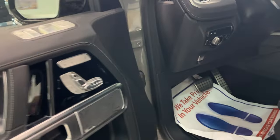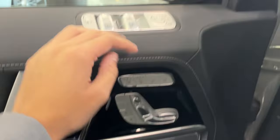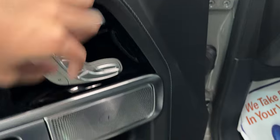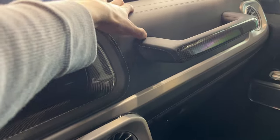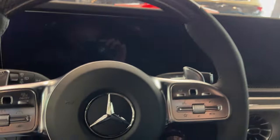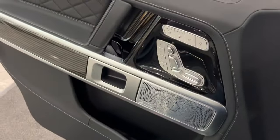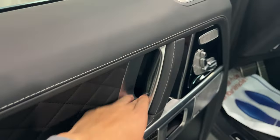You do get your soft touch materials right here, diamond stitching, and even soft touch right here. You have power windows, power mirrors, and power locks right here. Heated function seats with power adjustments — power reclining, power height adjustment. Soft touch storage. The interior door is plastic. Here's your speaker. The dashboard is kind of small, though it is soft touch, even right here in the back. You have your paddle shifters for downshift and upshift, your shifter, and wiper controls. You also have more of that carbon fiber with brushed silver, and it even blends into the handle.